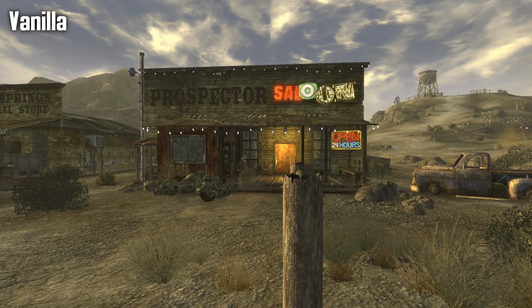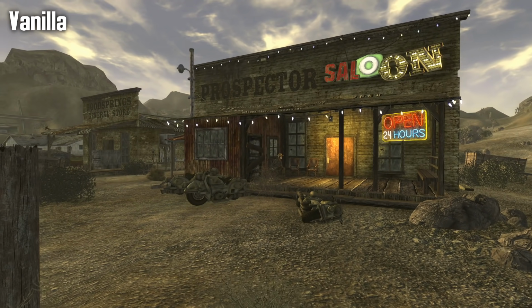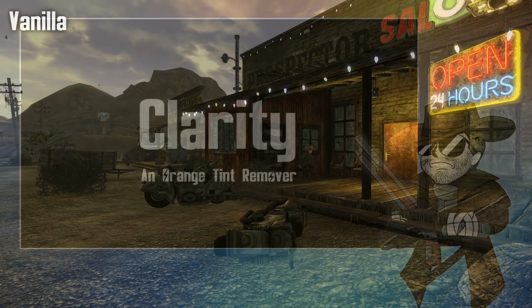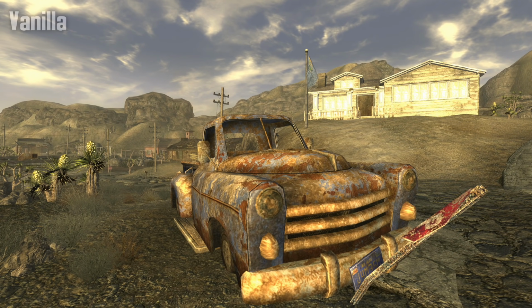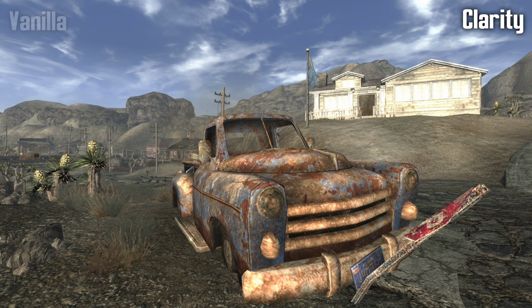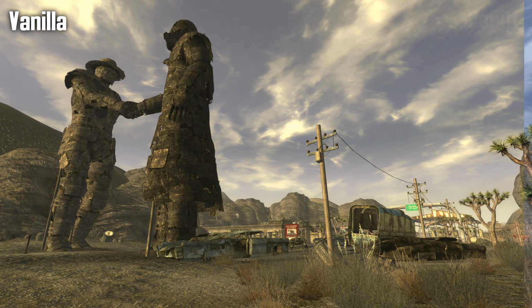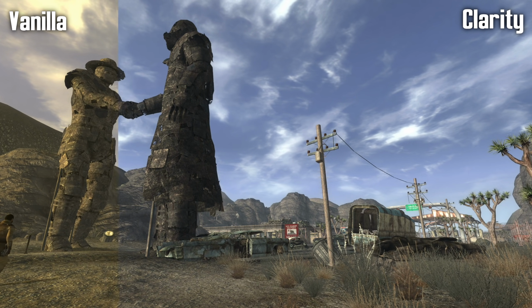But a lot of people, well, they don't like it quite so much, and removing the orange tint is a reasonably popular thing. And we are going to install one such mod, a mod called Clarity and Orange Tint Remover. Now this is a fairly simple and lightweight mod that does more or less what it says. It removes that tint. However, there are quite a few other mods out there that will do the same, but they tend to do slightly more.